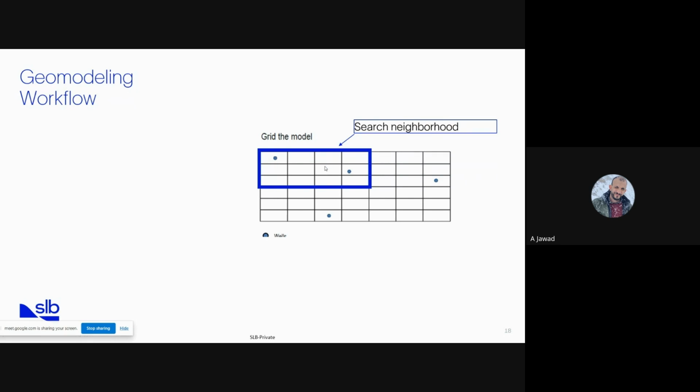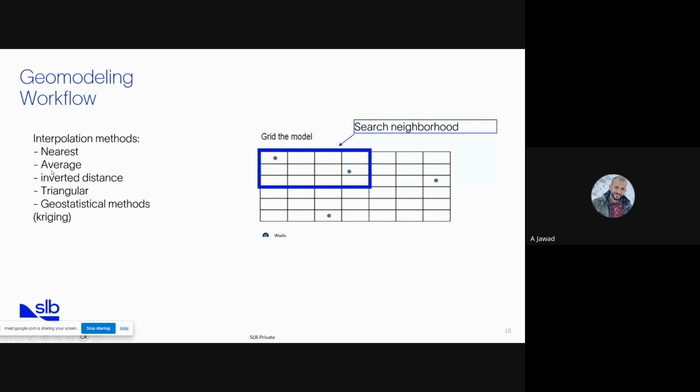The simplest way of interpolation is the nearest. So what does this mean? It means if you stop on this cell, you will take the value of the nearest data. So if this one is shale, this will take shale, because it has this one near to it. If this one is sand, this one will take sand. This is the simplest method of interpolation. Of course, the search neighborhood will move across all your grid, and inside this rectangle it will test where is the real data and where are the empty spaces. It will fill the empty spaces similarly with the well data next to it.